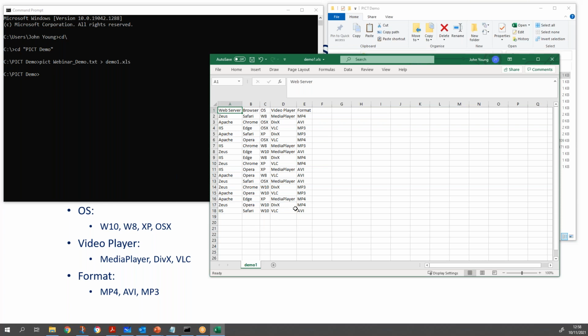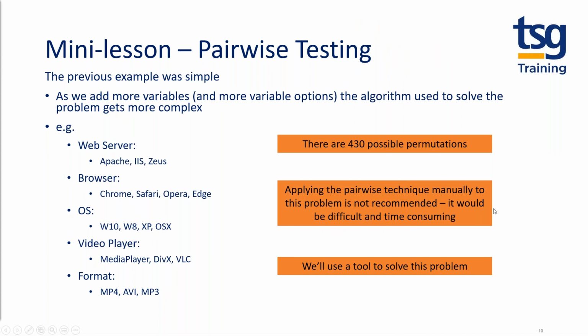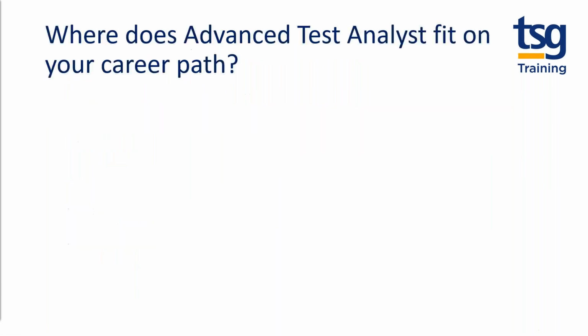So you can't use pairwise as the only technique, but it's a really good supplementary technique to help us manage risk. So that was just a quick demo of a tool you can use to apply pairwise on a reasonably realistic, substantial problem. Just aware of time, and as always, when I do a demo, I end up overrunning. We do a lot more in the advanced course than just pairwise, but that was just a quick taster.